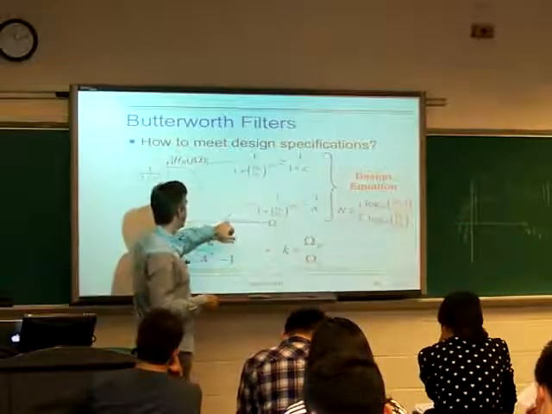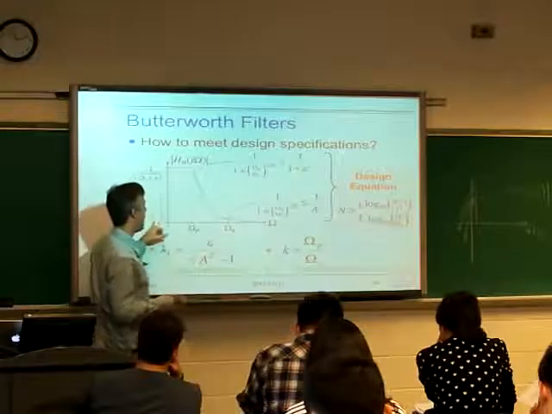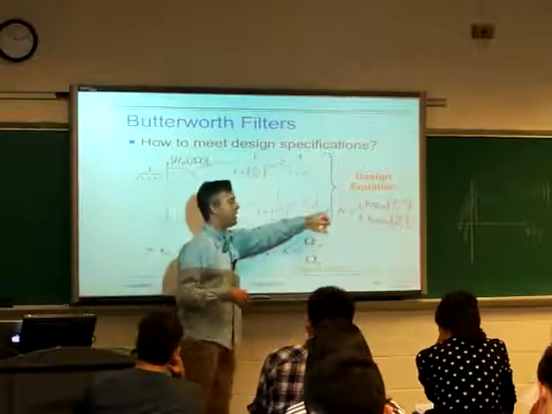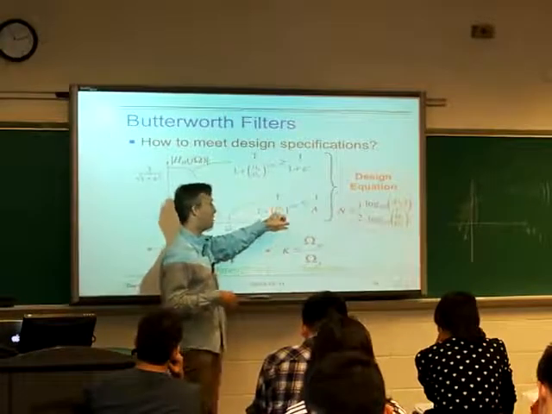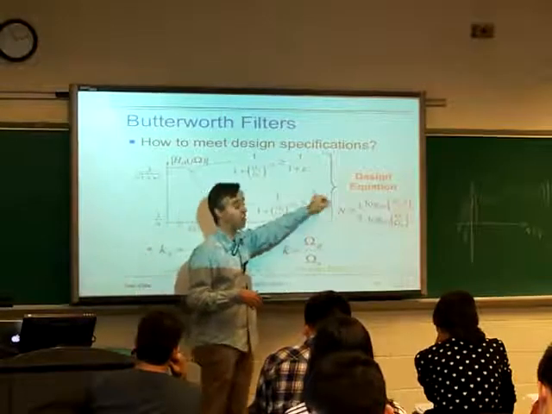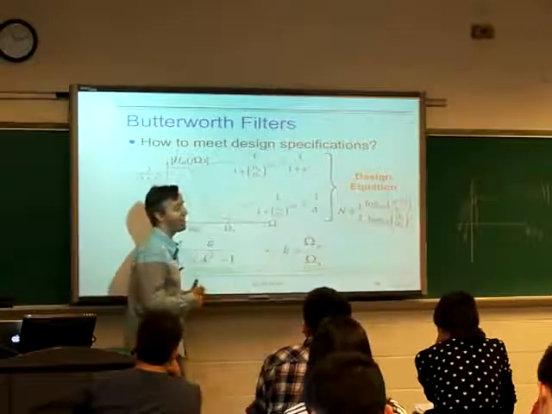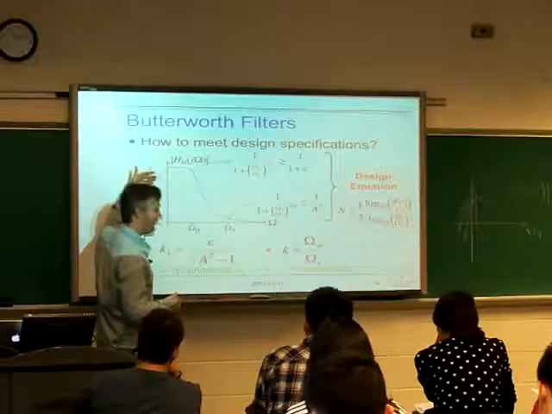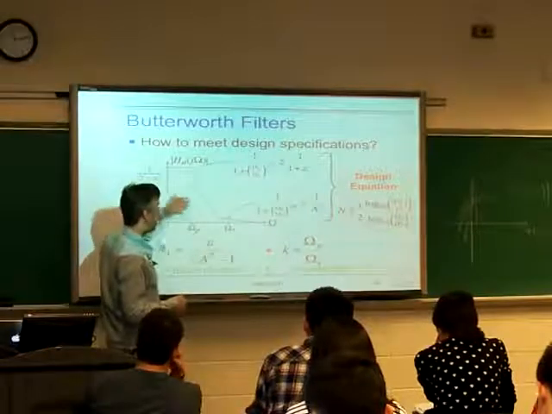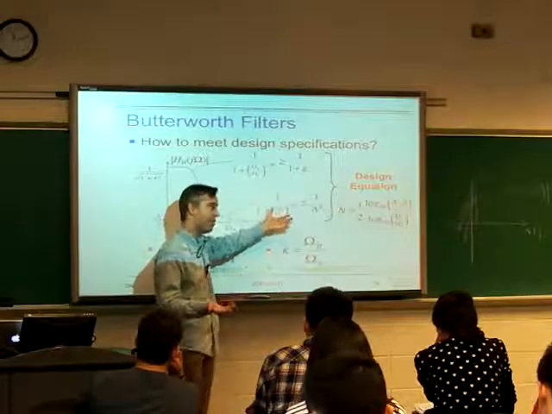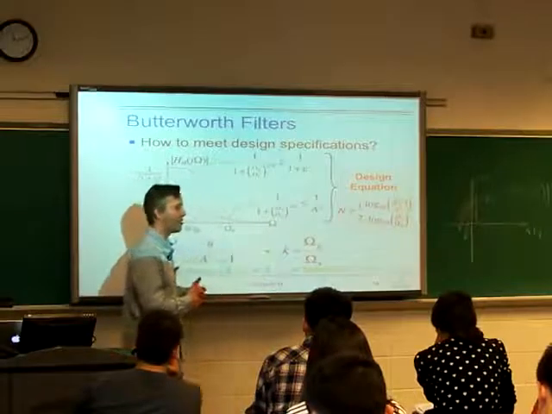Same here. The actual value here is 1 over a. But if I think about it in terms of squared magnitude, then this is the squared magnitude from the Butterworth filter, and this is the square of that value here. Right? So, this is amplitude or intensity. This is power, which is just amplitude squared, which is how we talk about it.